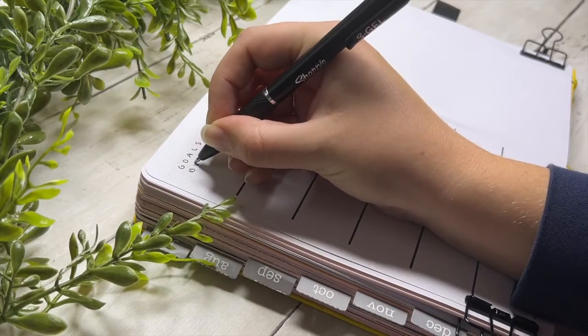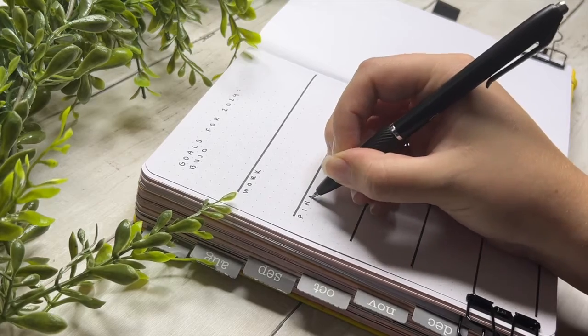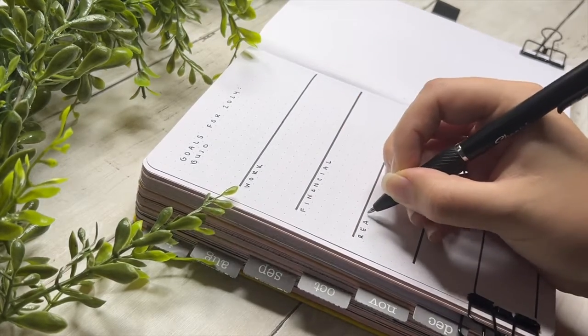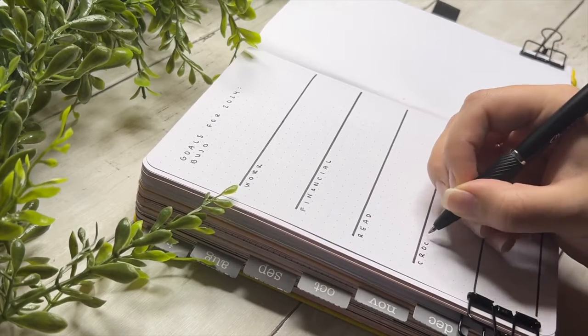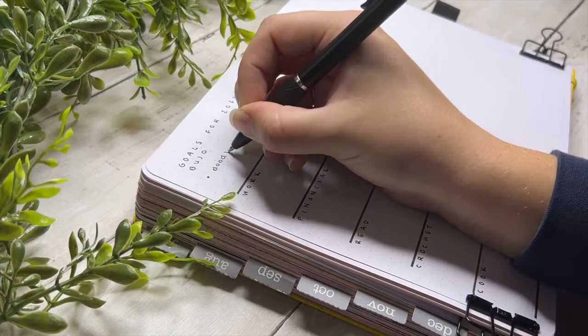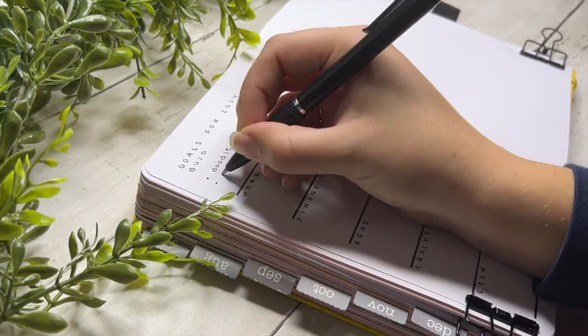I've divided this page into 6 sections, which are bujo, work, financial, read, crochet, and cook. I wish I added health in here too, but I ended up incorporating that into my vision board later. You can make any sections you want or just do a complete brain dump of literally any goals you have for yourself. Your goal setting process is completely up to you.